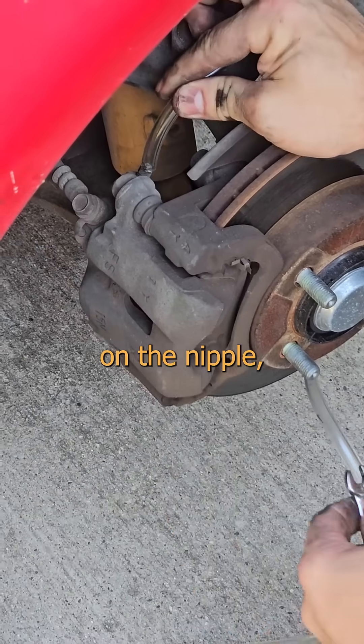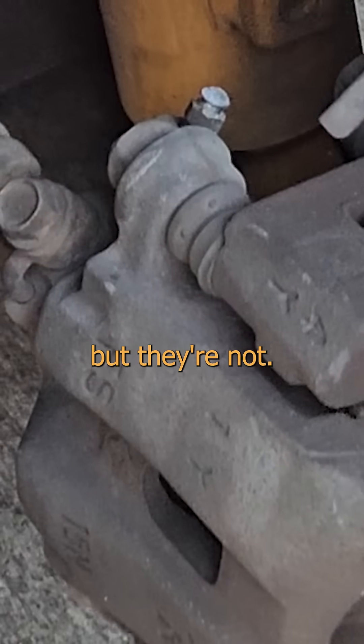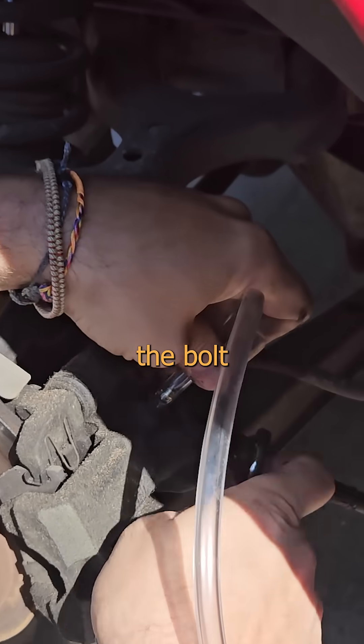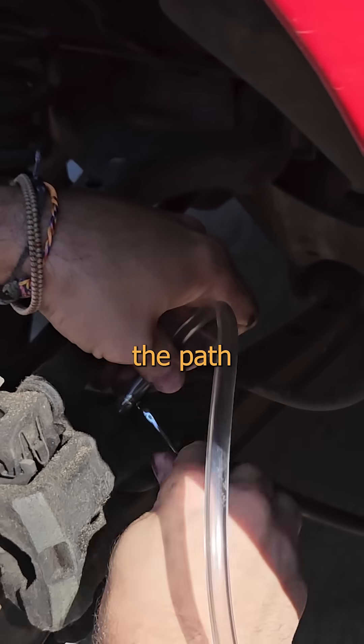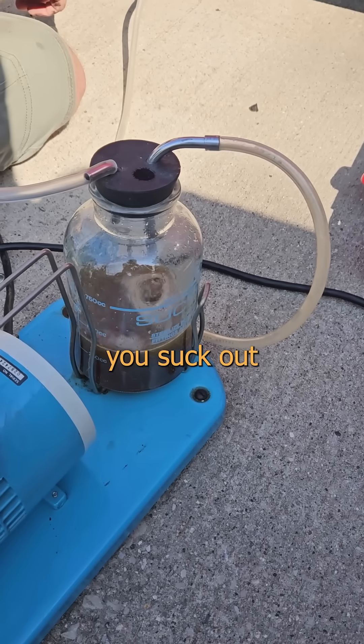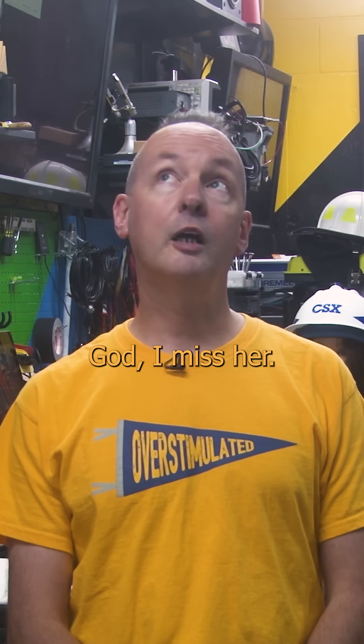Pull a wheel, get the tube on the nipple, and draw a vacuum. Now this might look like a grease zerk, but they're not — this is a little pet cock. You open the valve by loosening the bolt a fraction of a turn, and that opens the path to the orifice on the end. So if you put that under vacuum, it lets you suck out everything inside the entire system. God, I miss her.